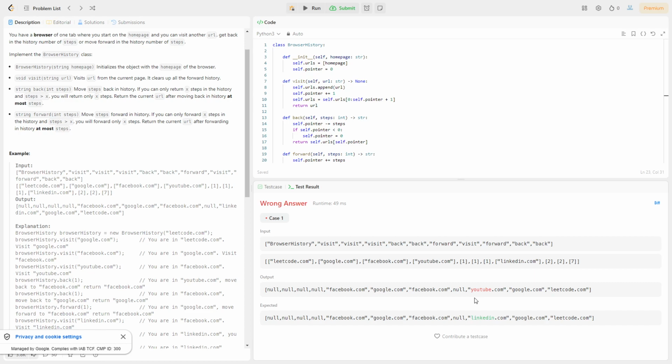We start off in LeetCode. Then we visit Google, Facebook, and YouTube. Then we go back one to Facebook. Yep. And then we go forward, but we can't go forward, so we stay on Facebook. And then we visit LinkedIn.